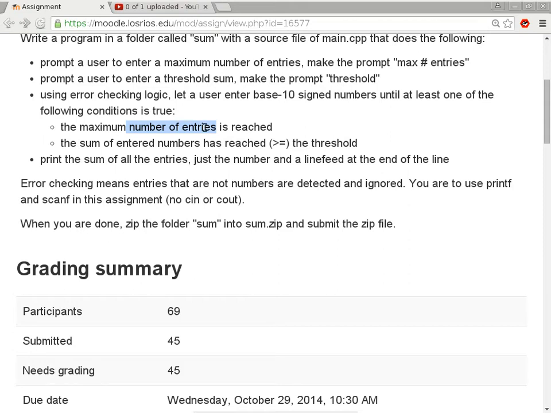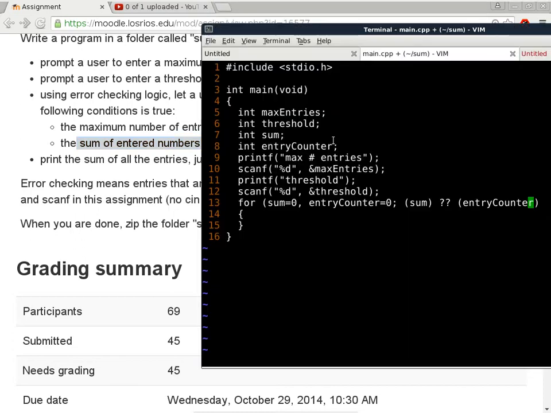That has to do with entry counter. When the sum has reached the threshold, that has to do with the sum. So I know that we have two separate comparisons, and they have to be combined into one single condition using some sort of logical operator. So I'm leaving these placeholders here just so that I know I have to figure out these things, but I just want to do it one step at a time.